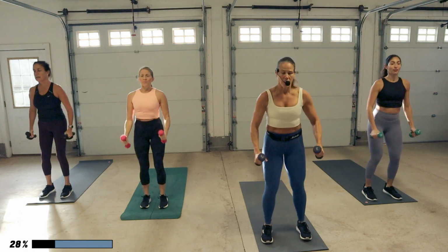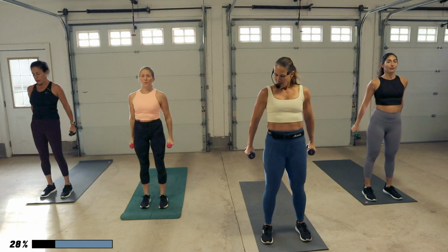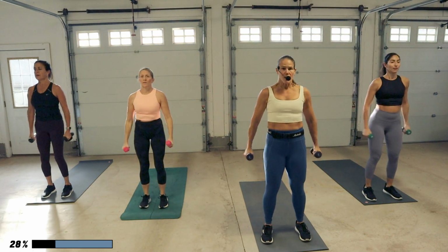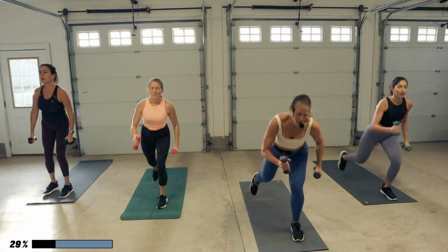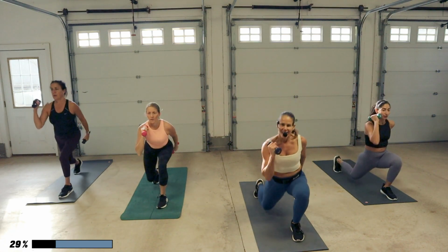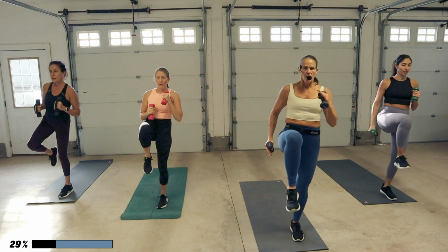Alright, we're going to cut it down. Each move is cut down to half of what we just did. Stick that booty out, right? Lunge and tap 4 times. Here it is. 4. It looks so good. It has so much balance. Take it up. Push it back.